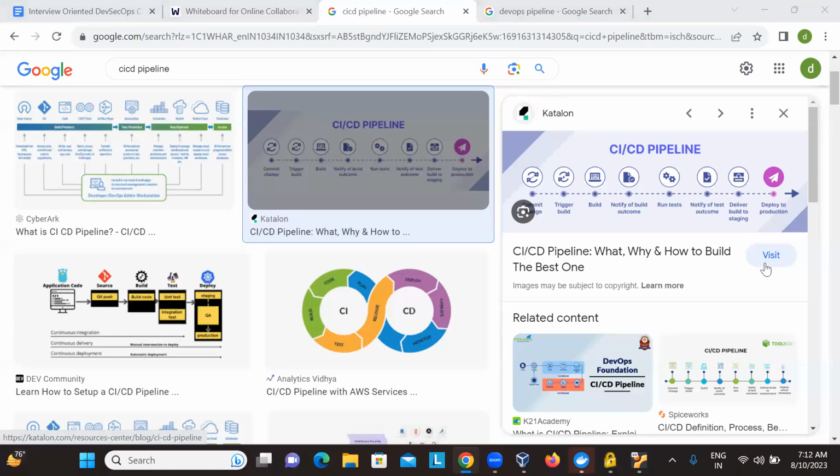Now we are talking about the deployment part, continuous deployment. Continuous deployment means that whenever we want, we are restricting the deployment. For example, for each and every single commit, we won't deploy the changes into production. At that time, it is not continuous delivery, it is continuous deployment, meaning only release branch changes have to be deployed in production, not every single commit. So this is continuous deployment, not continuous delivery. I hope you understand what I'm saying.